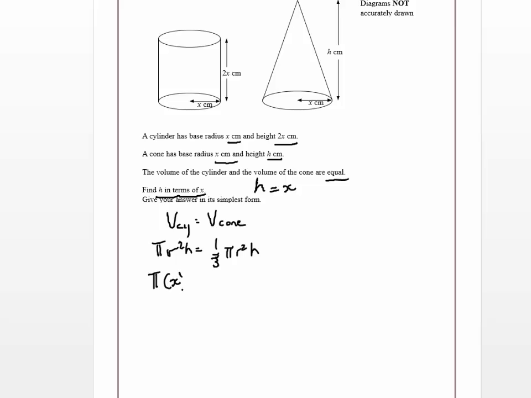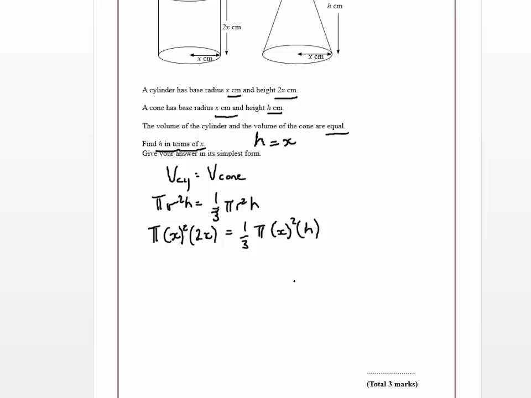So we're going to put x squared, I'm going to put brackets again, 2x close brackets is equal to, we've got the height h of the cone, and the base radius of the cone is x again. So we're going to do 1/3 pi, open brackets, we put our radius in, which is x, we square it just like what they've got here, and we multiply that by the height, which is h.